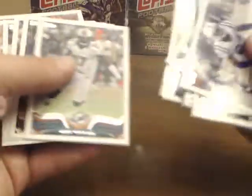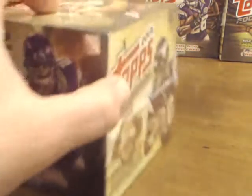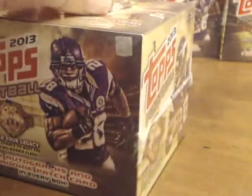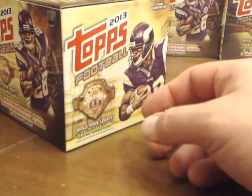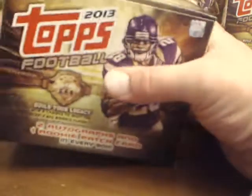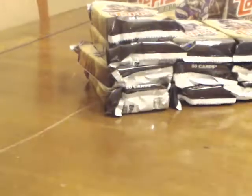Just due to the size of this break and the fact that it's going to be a little bit tough for me to keep these things organized as I go, the recap for this will not be at the end of the break. I'm going to have to do that separately when possible, especially with the newer sets, the more high-end sets where all the hits are pretty easy to separate out. I've been trying to add the recap to the end, but for this one I'm going to have to just do a recap all by itself. I'll get everything organized, and either tomorrow morning or Sunday sometime we'll get a recap up.